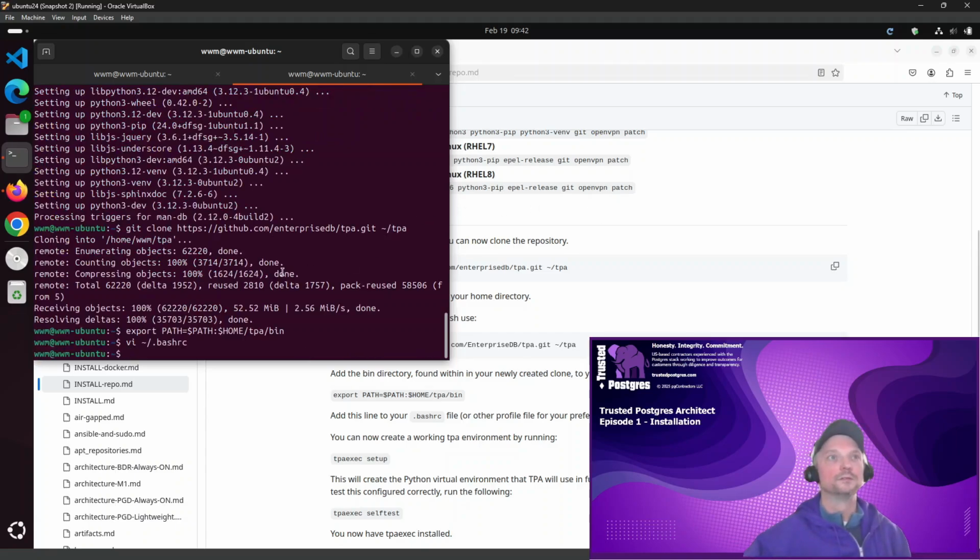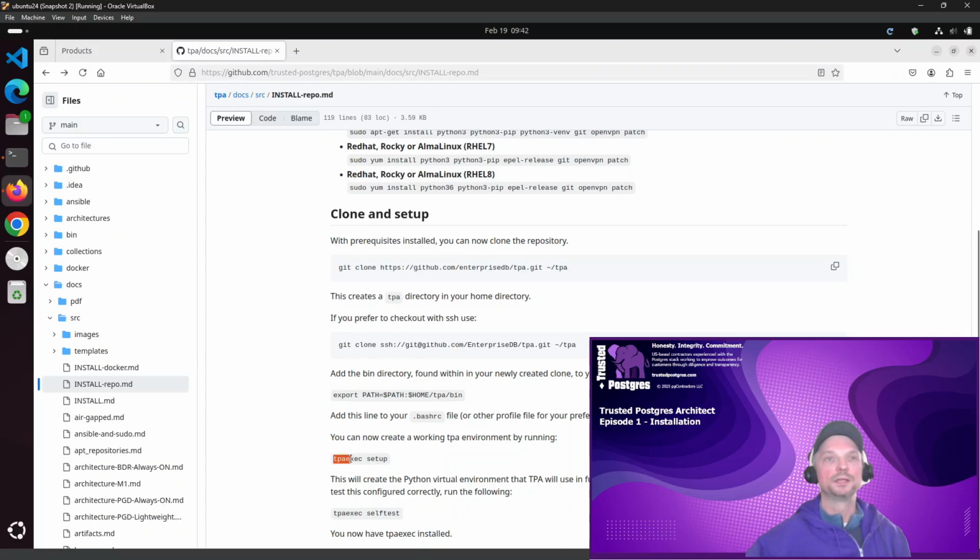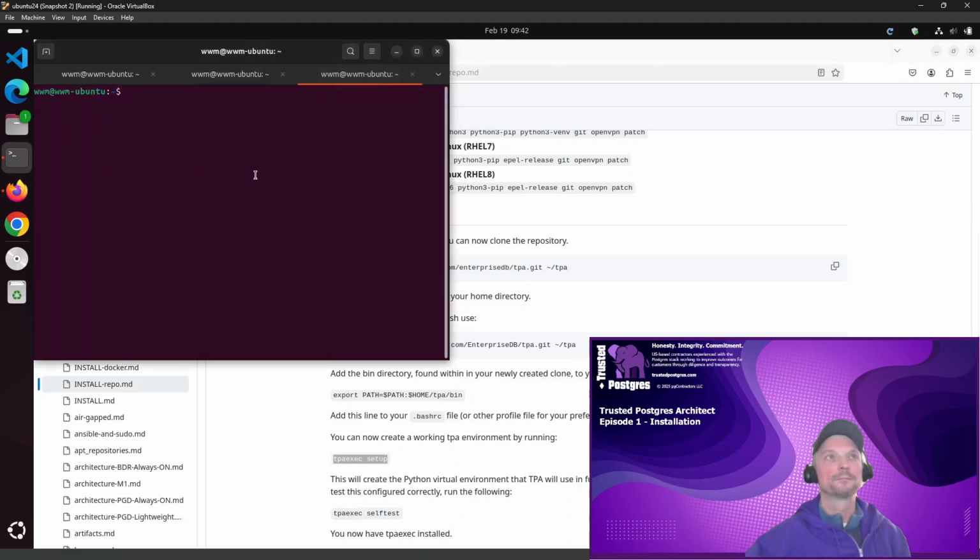Alright, and then from here I like to open up a separate terminal just to make sure everything's applied correctly. And we're on to running the TPA exec setup command. So I'll just copy this out, paste it into here.